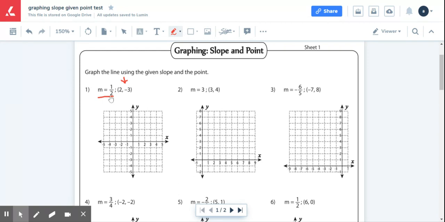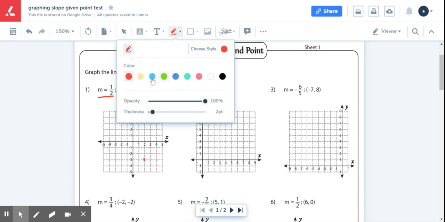So when you're given this information, it's easier to start with that coordinate pair. So we can start with at least 1 point. And all we need to graph any line is 2 points. So let's start with our given point, which is 2 and -3. So we're going to start by graphing that. On our x-axis, we're going to look for 2, which is right here. And then we're going to go down to -3, which is right here. So 2 and -3. We have 1 point already.